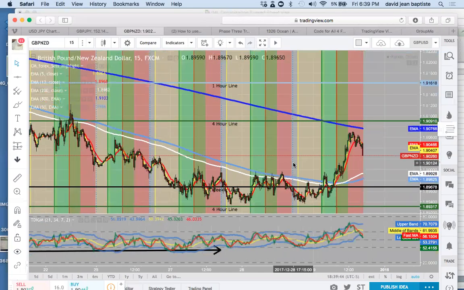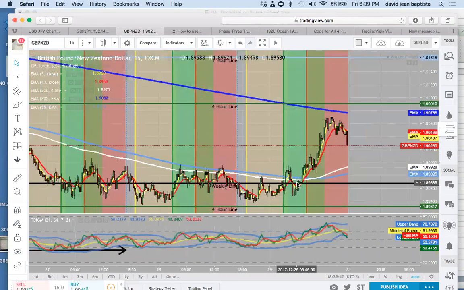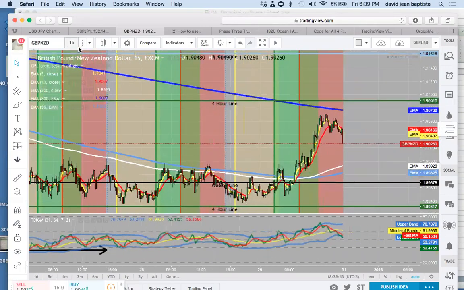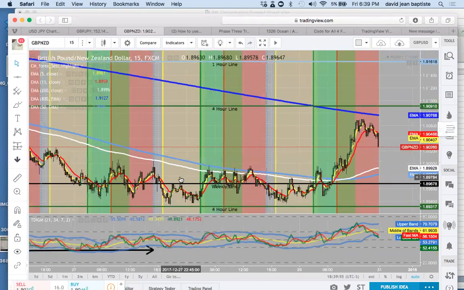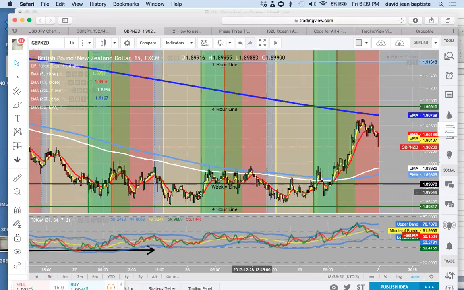One thing I was looking at earlier today was when I was zooming in into the 15 minutes, I realized that it was in consolidation for a pretty long time. The reason I realized that is because it was trying to respect the weekly line. But even though it didn't respect the weekly line, it definitely respected the 4 hour line. And as you know, on the GBP pairs, 4 hours is about 100 pips or 50 pips. It minimized the pips that you could get within 4 hours on the GBP pair.